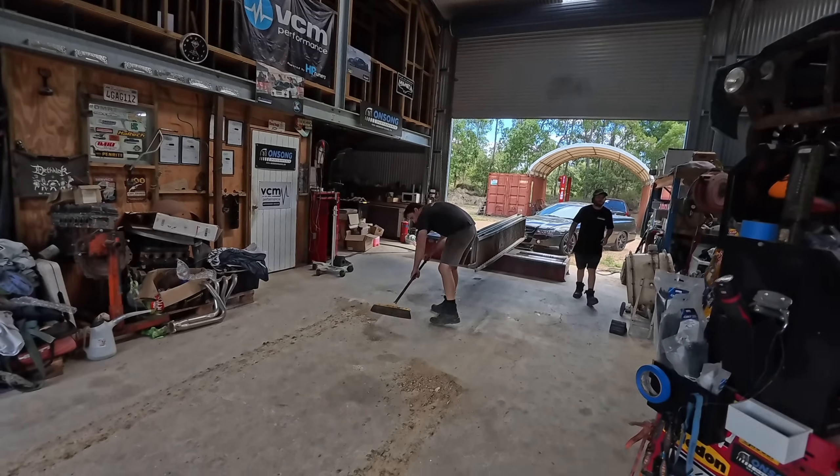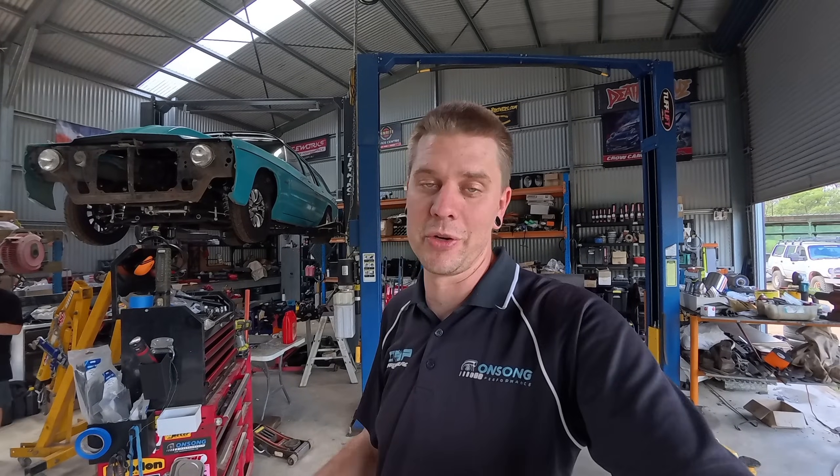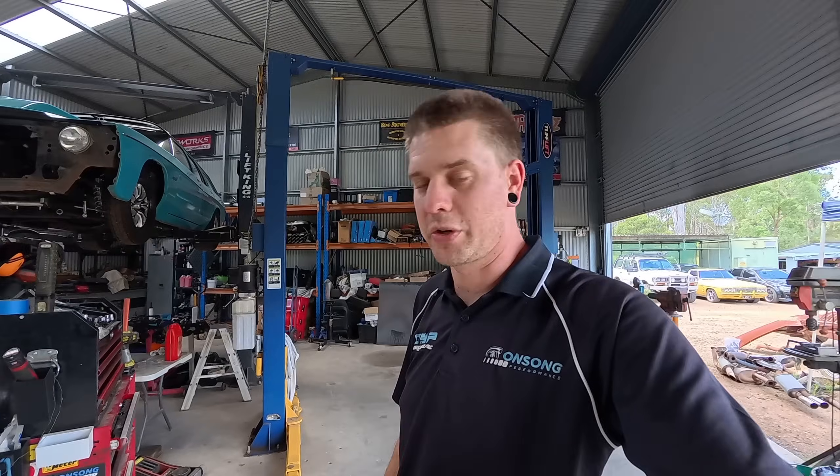It almost sounds like it could be a vacuum leak, but the MAP seems to stay pretty consistent and doesn't change. The only thing correlating is the fact that the oil pressure shows a lot more variation when it's making the noise - fluctuating, oscillating, whatever. It's just the only thing that correlates between what we can log and what the noise is doing. It walks like a duck, talks like a duck - it's probably an oil pump.